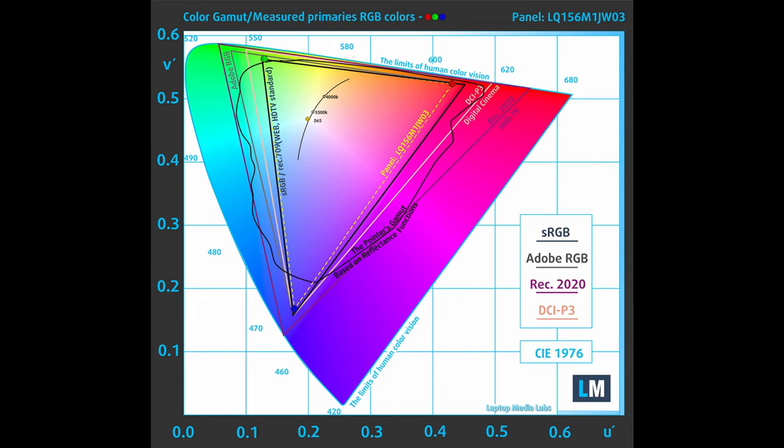As for the Adobe RGB, this is used in professional cameras, monitors, etc. for printing. Basically, colors inside the black triangle are used by everyone, and this is the essential part of the color quality and color accuracy of a mainstream notebook. Still, we've included other color spaces like the famous DCI-P3 standard used by movie studios, as well as the digital UHD Rec 2020 standard. Rec 2020, however, is still a thing of the future, and it's difficult for today's displays to cover that well. We've also included the so-called Michael Pointer gamut, or Pointer's gamut, which represents the colors that naturally occur around us every day.